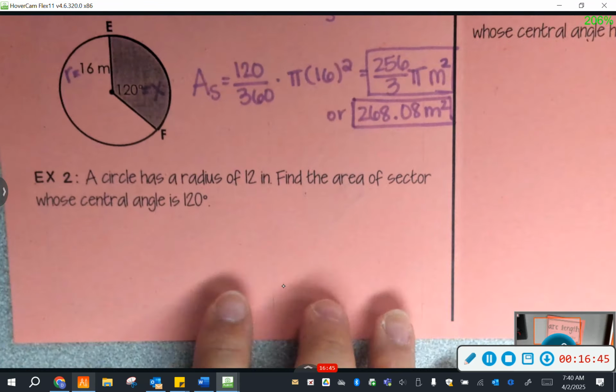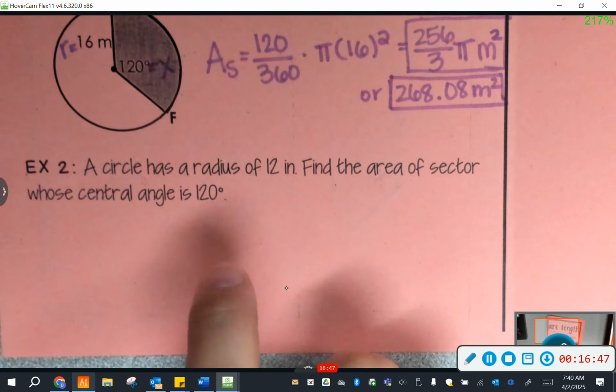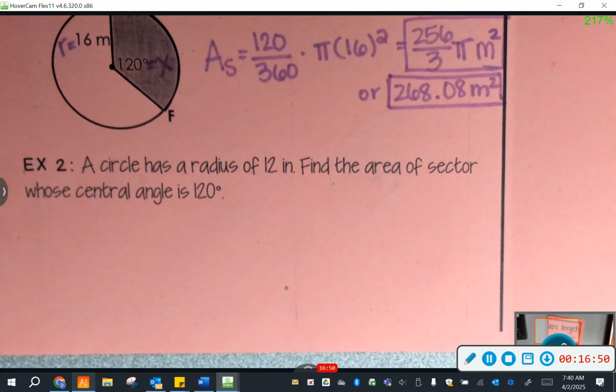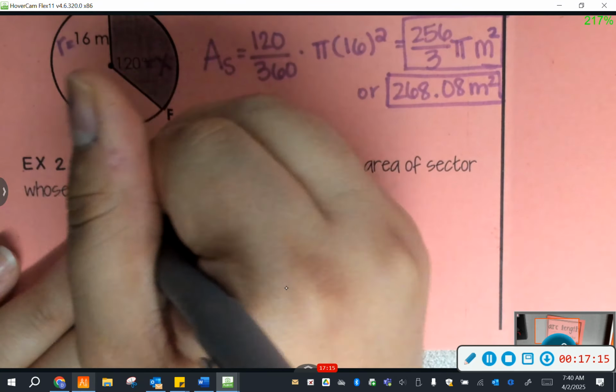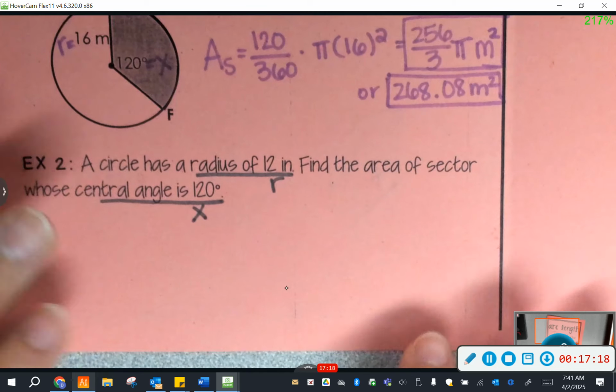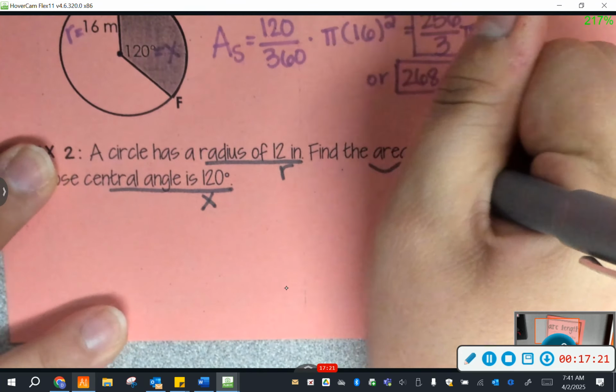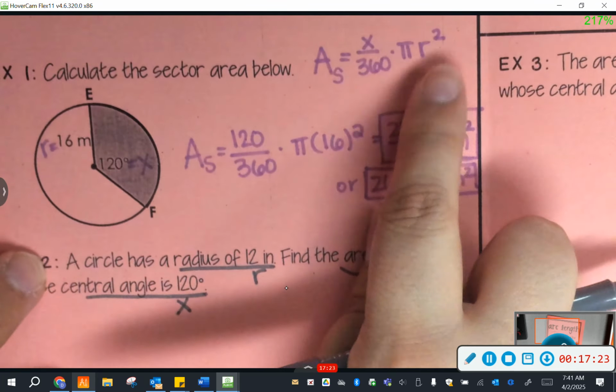Alright, you don't need to solve it because not all of you have your calculators out, but I would like you to set up your equation for this next one. Can you please just set it up? It says right here, find the area of the sector. So we know we're using this formula.